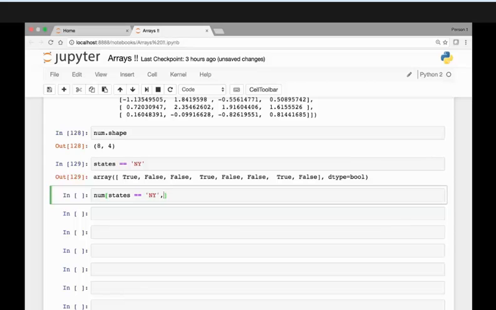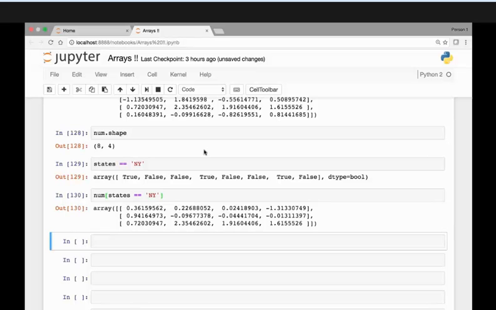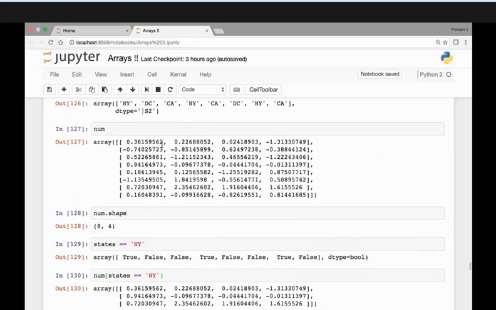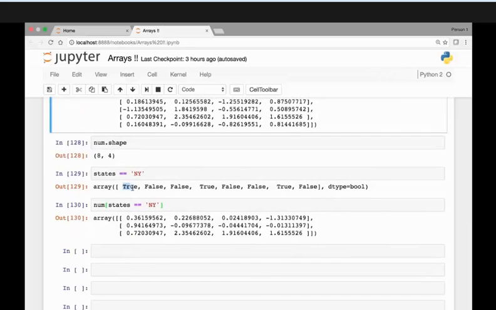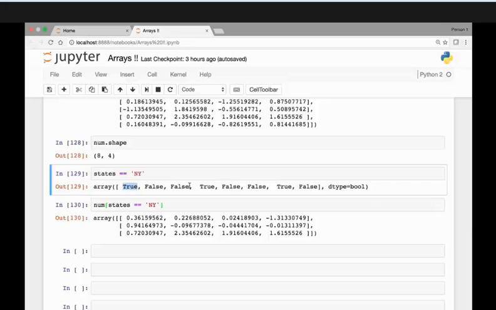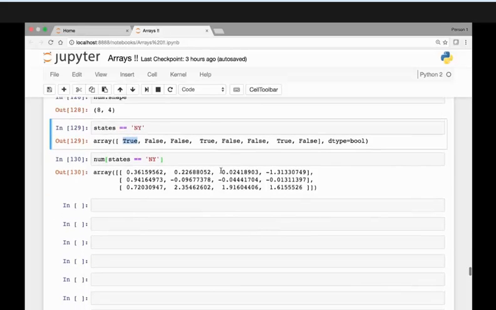So if we simply say states is equal to New York, that will give us the 3 rows where New York is true. So basically it gives us the rows where the Boolean array is true. So the first row, the fourth row, and the seventh row.